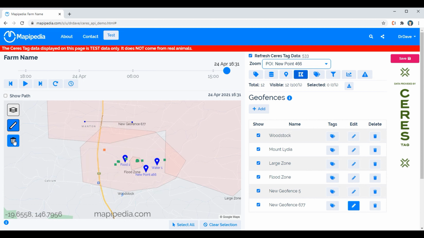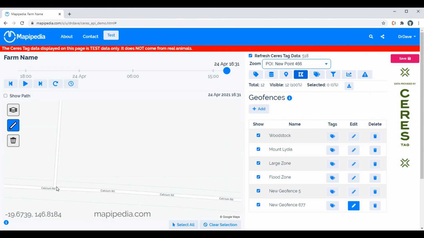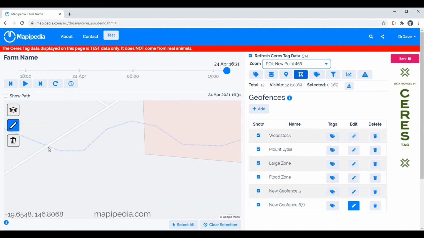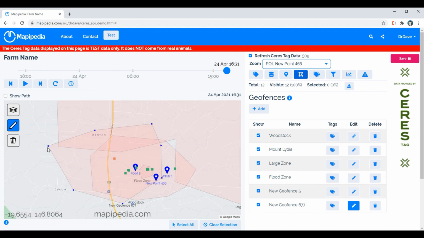You need to be a bit careful about how you insert them. You can't just zigzag anywhere, because then you start getting weird shapes. You kind of have to do it in a clockwise manner. But you can put it in quite precise locations if you want to. So you can zoom right in and put it on that location there, and then zoom right in over here and put it in that location there. So you do have a fair bit of control over how you do this.